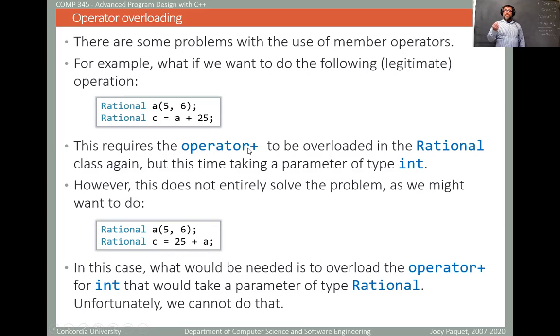So this points to say, if you want to be able to do something like this, as well as something like this, you need to have your operators as free operators, in which case they are not part of any class, and you would not have this particular problem.